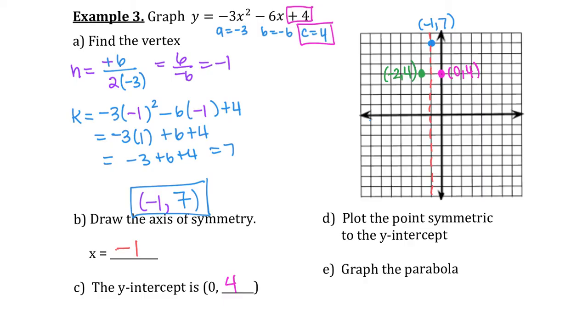Okay, then I'm going to go ahead and sketch my parabola. 3 points is enough. This happens to be opening in the downward direction, which makes sense to me because if the a value is negative, this will open in the downward direction. So I should expect that to happen if it looks like that.